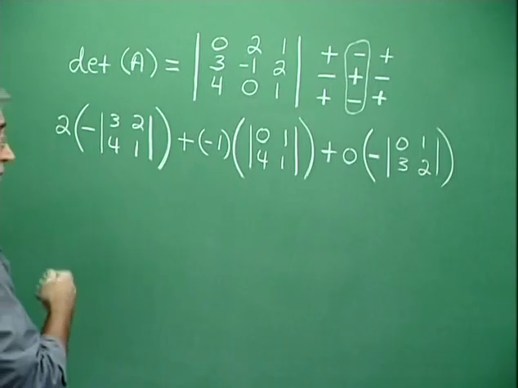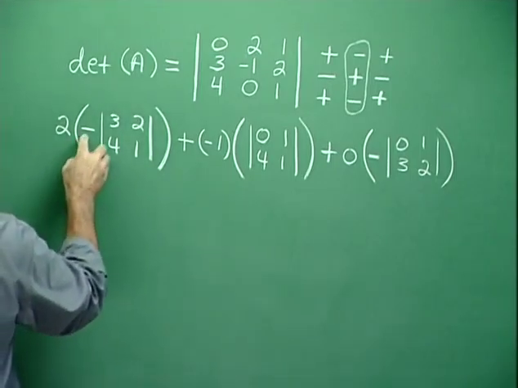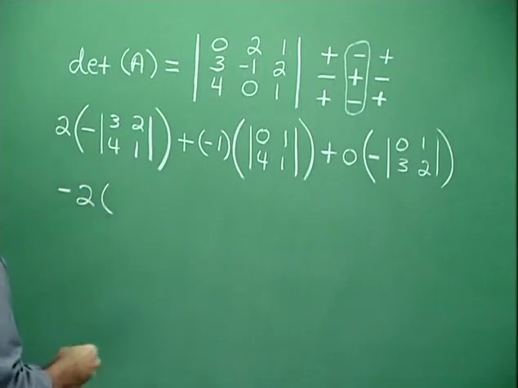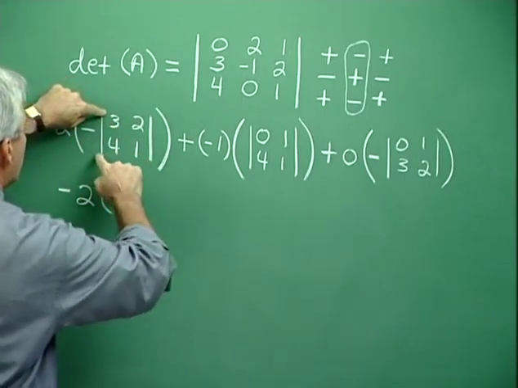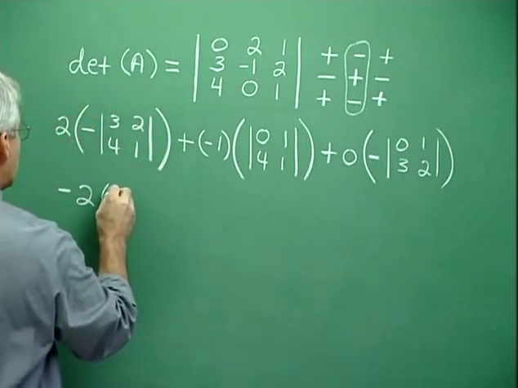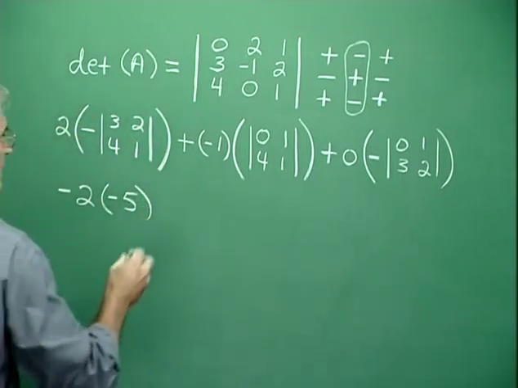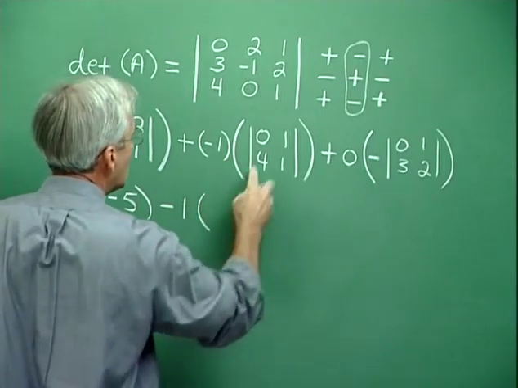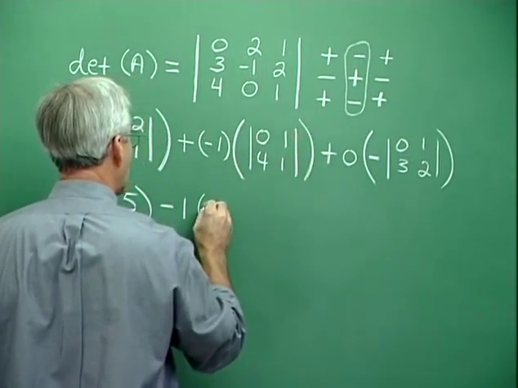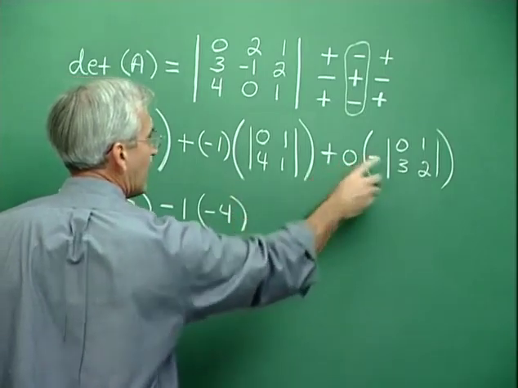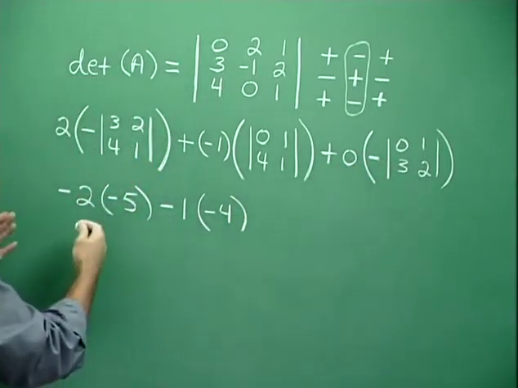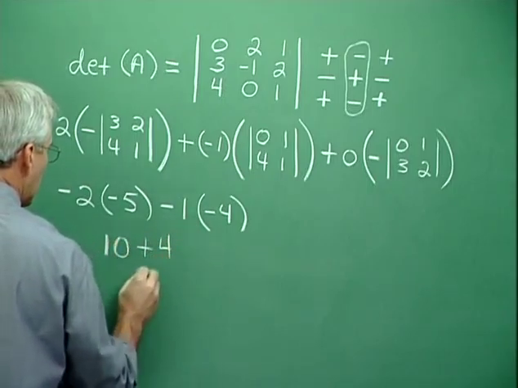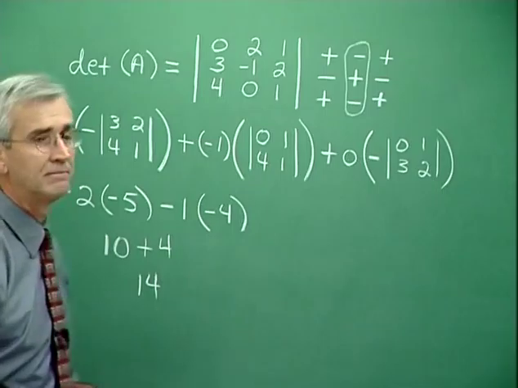And then back over here, we start to make the calculations. This minus sign now, I'll just put over here. And we have times the determinant, which is 3 minus 8, that's negative 5. And then here we have negative 1 times 0 minus 4, negative 4. And that rascal goes out. So we simplify here, this becomes 10, and then plus 4, 14, as expected.